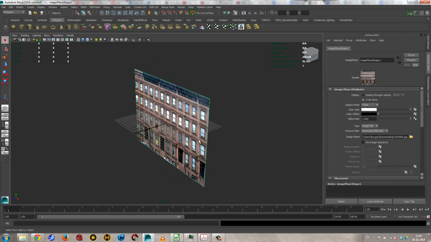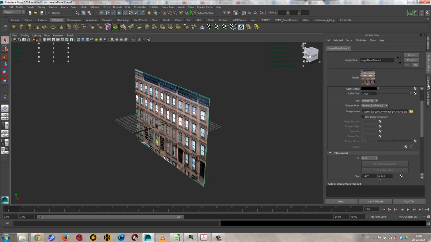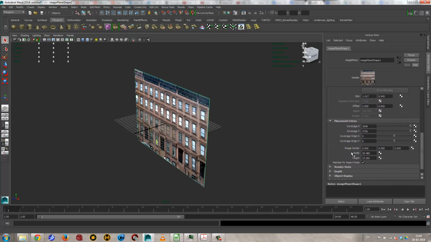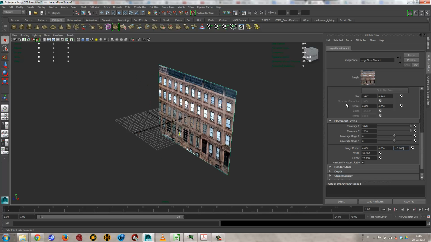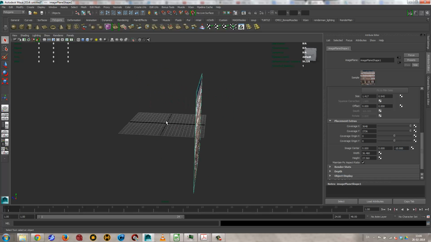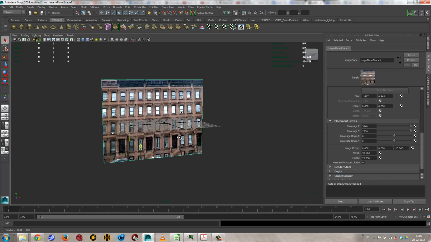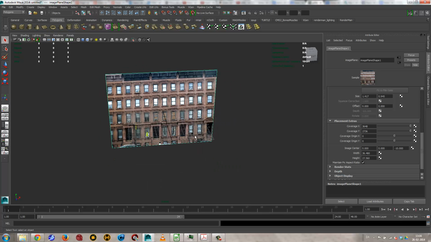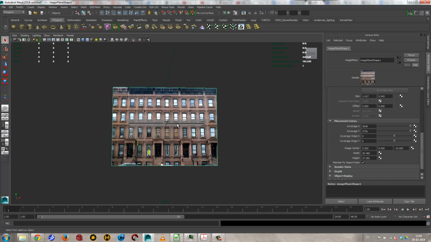To make my life a little easier, I'll push it back. So right now I have this image plane node in my attribute editor or channel box. It doesn't matter. But if I go down a little bit, you can see I have this thing called image center, and I want to push it back in the Z axis. So I'll set the Z to -10 maybe, like so. Because when I create new models, they will be placed here at the center of the universe. So I'll use this as a reference.